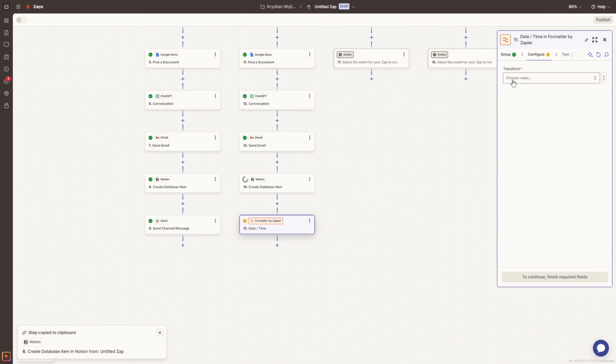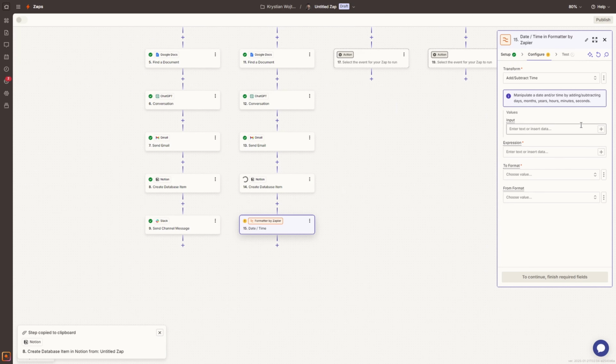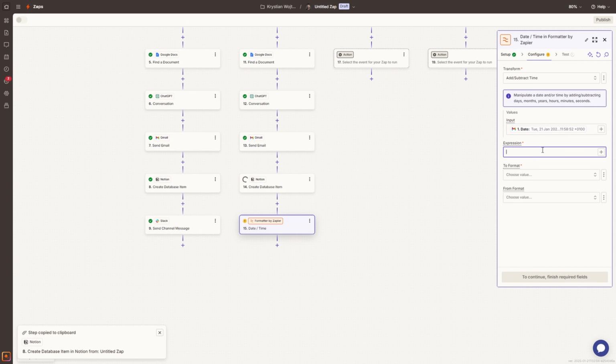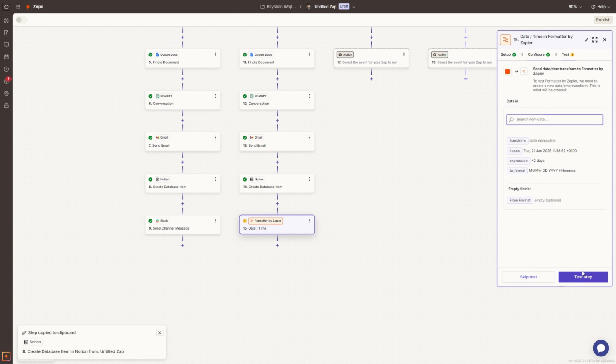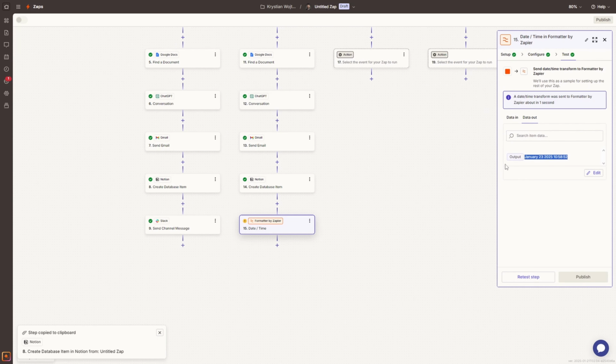So I can choose a transform option, which is add and subtract. And to the date of our email, I would like to add 2 days. I can pick my format, which I really like, which is month, day, year, and very clear hour. I can click continue, I can test my step, and for sure it works.